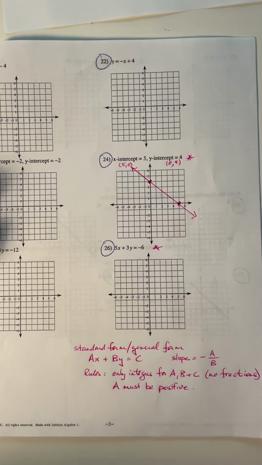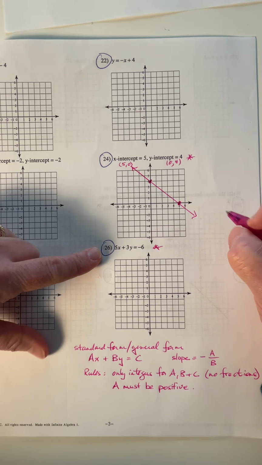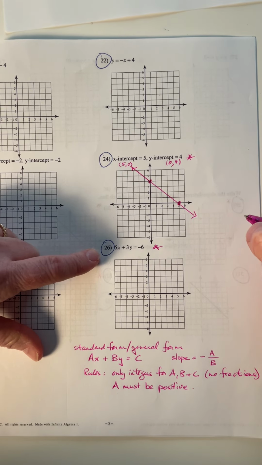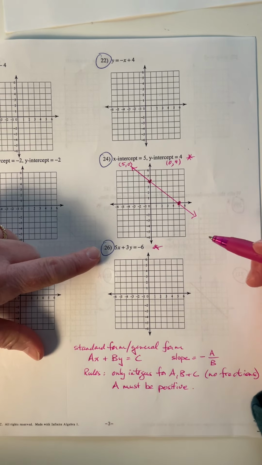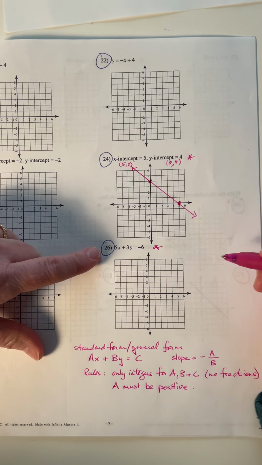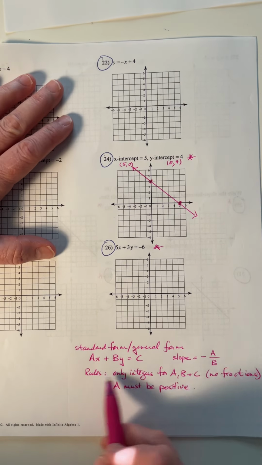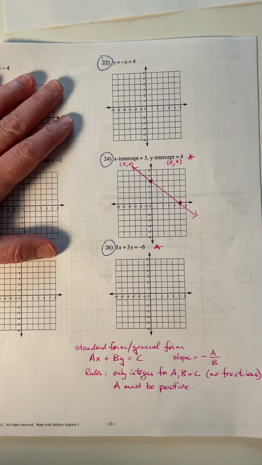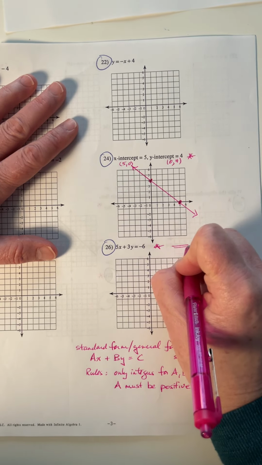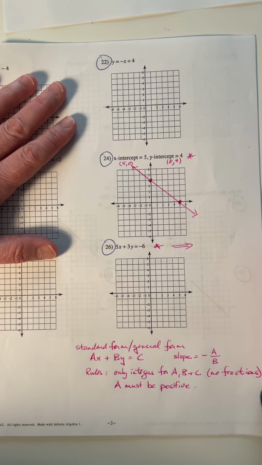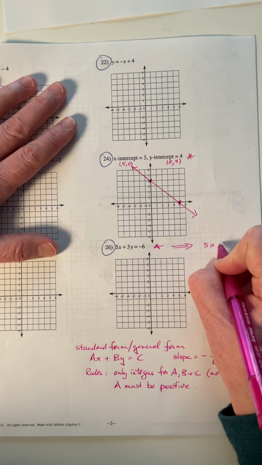Okay. All right, so I'm going to look at this one for us. So we could graph this guy based on that we know the slope. And then we could plug in a point, find another point, or we could figure out what the y-intercept would be in this form as well. Or we could rearrange this into y equals mx plus b form. So I'm going to do it that way for now.